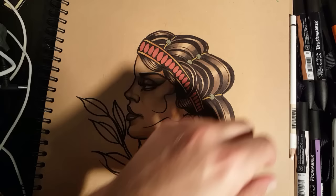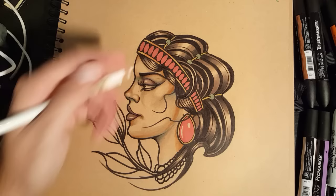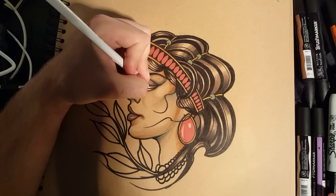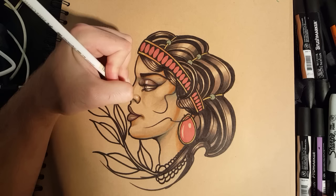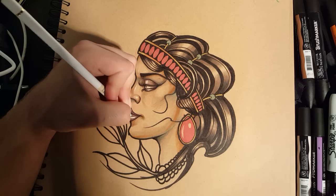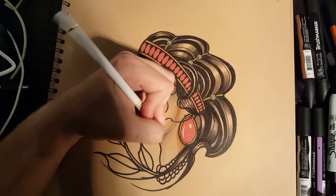And so some highlights. Just a little bit of white, just top of the eyelid. A little bit just in the eye. Bit on the nose. Not too crazy. Bit in the lip, just on top of the lip. Bit in that chin. And just a little line, just kind of the side.